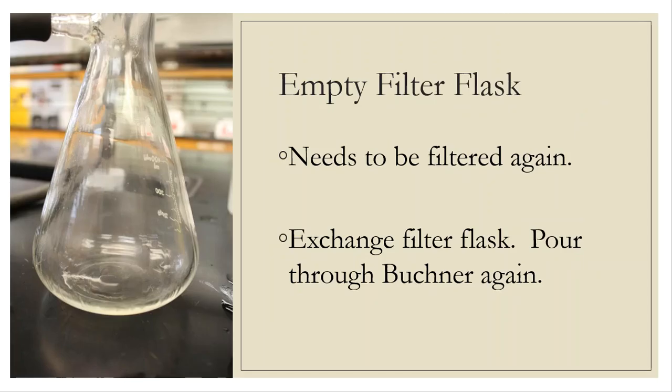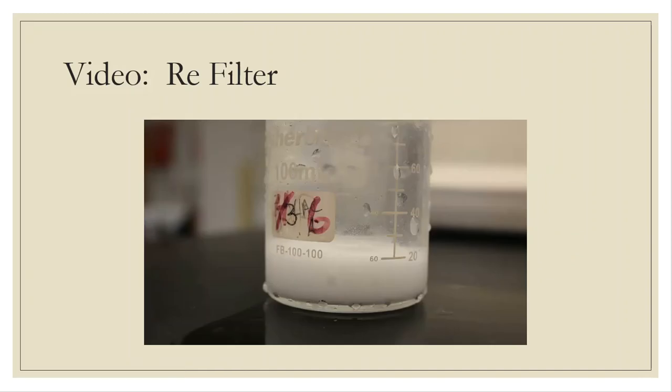I'm then going to empty the filter flask that's down below. I just switch it out for a new one, and then I take that filter flask that had all of that extra precipitate in it, and I transfer it over to a beaker, so that way it's easier for me to pour out. When I do that, folks, this is what was left over right there. That's how much product escaped through my filter paper and went down into the flask that sits below. And all of that stuff would have been dumped if I was not careful, and all of that would have been product that would have been lost.